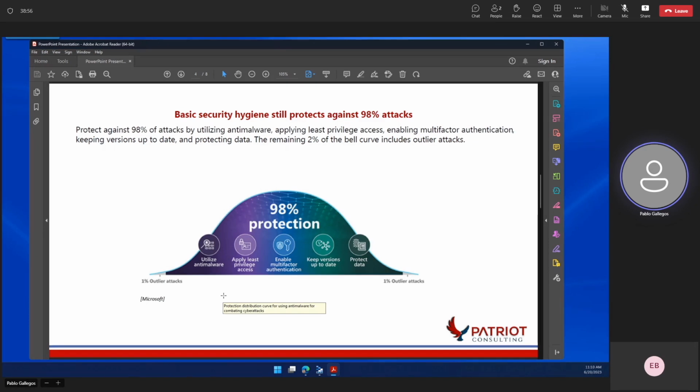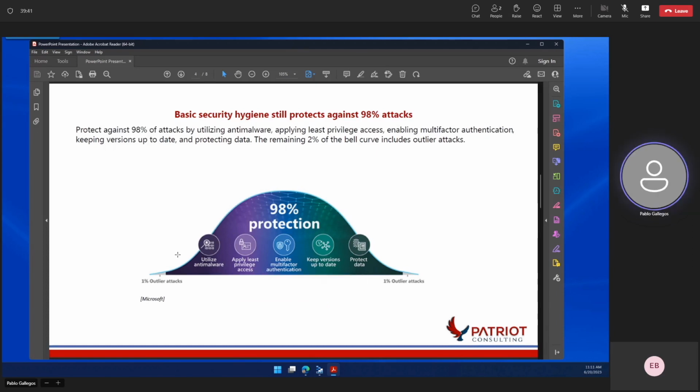If you have basic security hygiene, you could protect against 98% of attacks targeting those areas within a tenant. What we're going to focus on is identity protection, MFA. The last I saw on that is that with just basic MFA enabled, you can prevent up to 99% of those password sprays and brute force attacks against your users, and more importantly, against your admins, those people with privileged roles within your tenant.